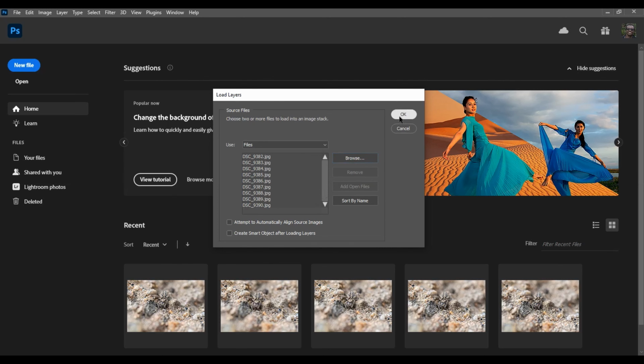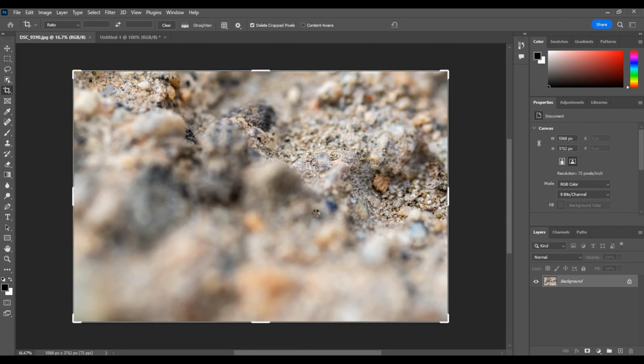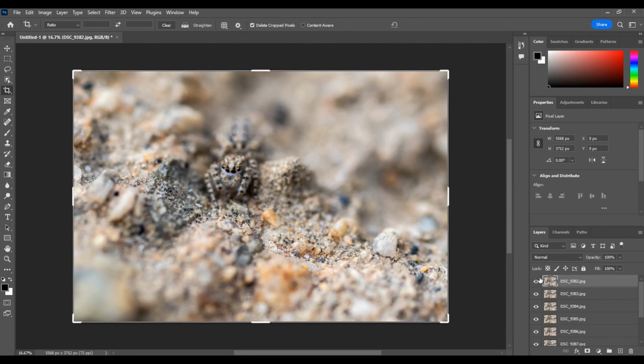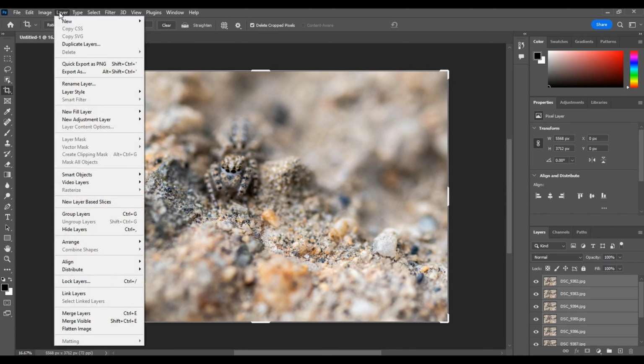And you're back to the same step that we were when we exported the files directly out of Lightroom. And what we got to do here is the exact same procedure we did when we exported them from Lightroom. Select them all, auto-align them, stack them, and export. And that's it. Just as simple as that.